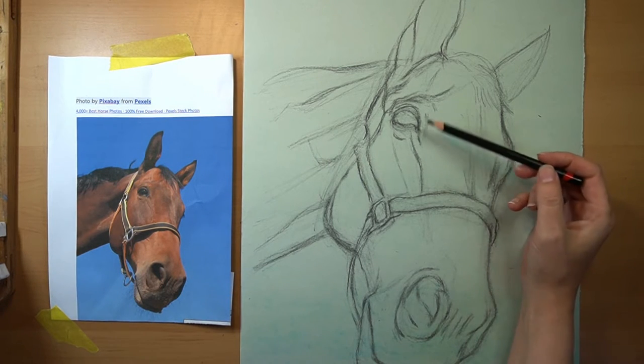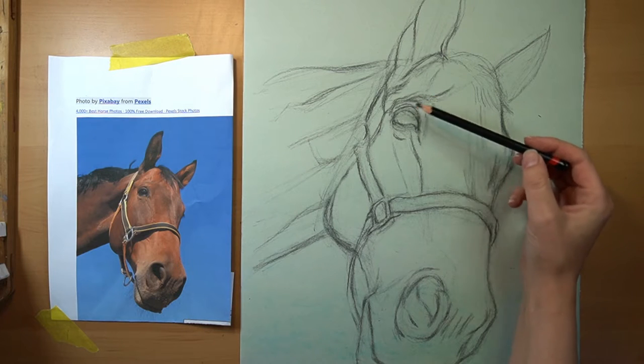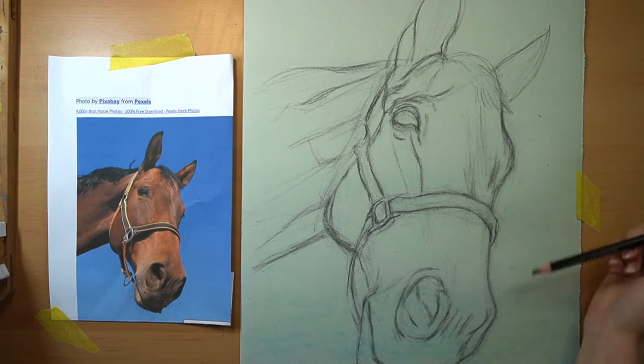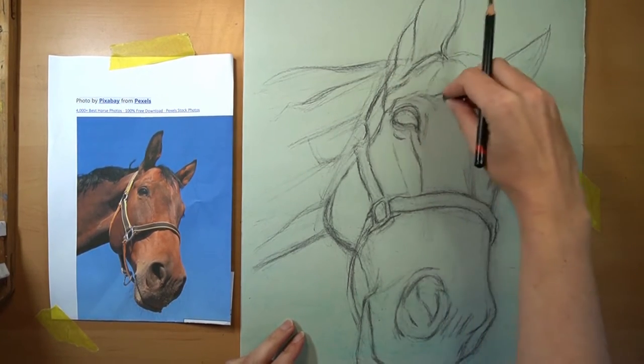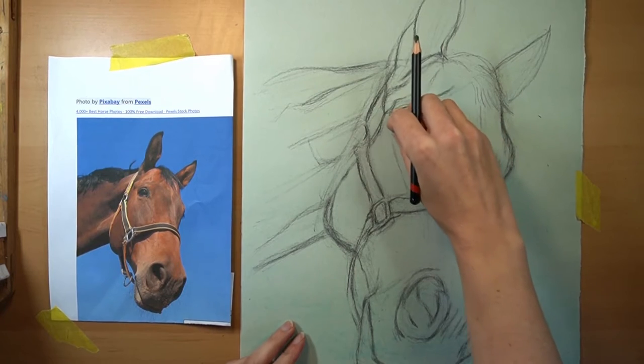You can also see that I started drafting in roughly where the muscles and bone structure is coming together on the horse's head. It does need a little bit more of a clean up. If I just go around the other putty rubber, take that out.